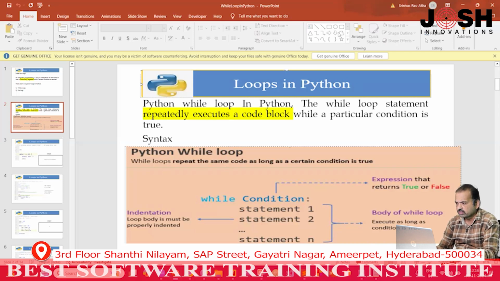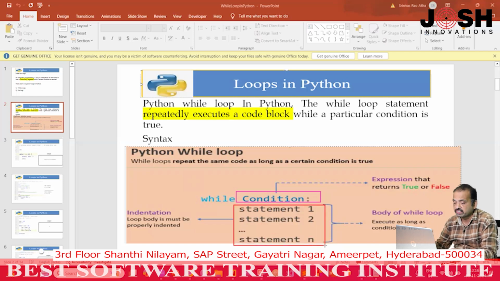So this pink color box is the condition. When this condition is true, it comes inside the block. Statement 1, statement 2, and statement 3 form the while block.